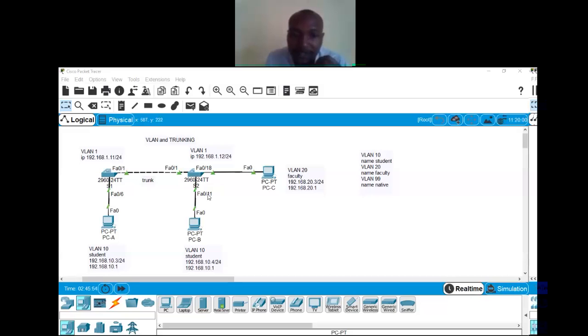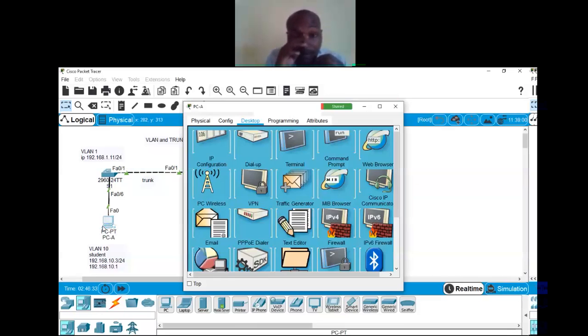When the data is entering switch 2, it will enter via F0/11, where it will be tagged with VLAN 10. So the data can move from switch 2 to switch 1 via F0/1, because F0/1 is the only interface that supports VLAN 10. F0/18 won't get that packet. So the data will move to switch 1. Switch 1 will check any interface that supports VLAN 10. F0/6 becomes the interface. So the tagging information is left on the switch and not taken to the PC. The data moves to PCA, and PCA gets its acknowledgement. And that's how the ping becomes successful.